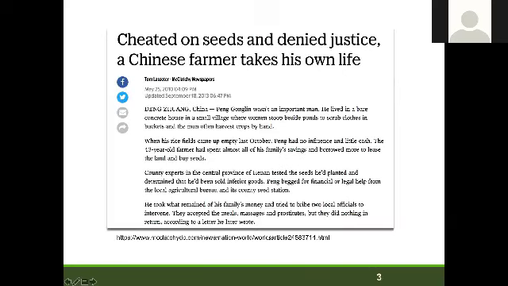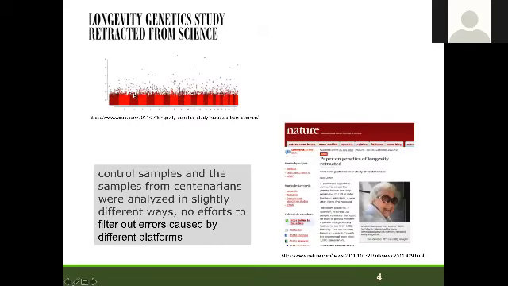This is one of the stories that caught my attention. A farmer was cheated on seeds and he took his life away. So sad, right? That's a bad story to listen to, because he didn't get true-to-type seed. Another story that caught my attention was a while ago, a longevity genetic study did some GWAS, and without proper QC control, the paper was retracted from Nature. This happens frequently. These look like two sad stories, but they signify the relevance of quality control, both of genotypic data and of the seed itself.